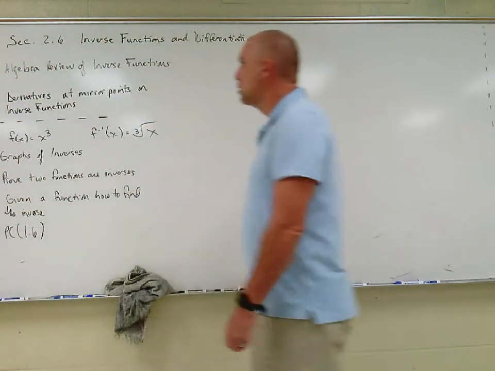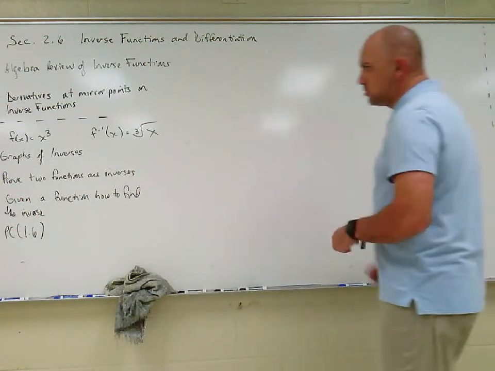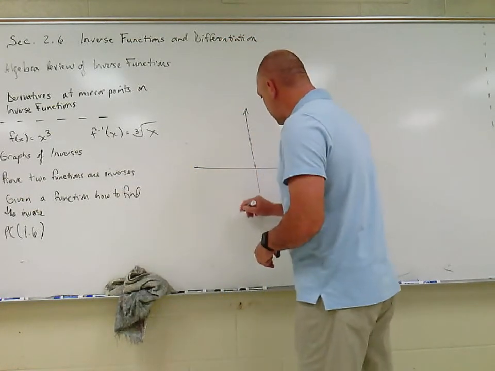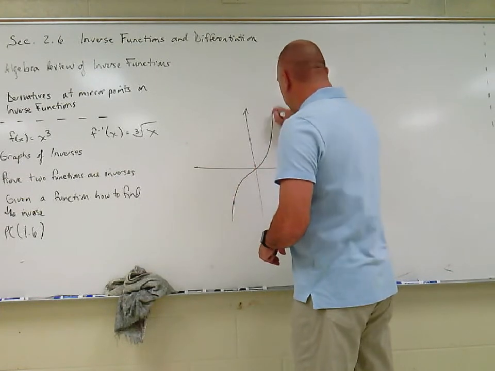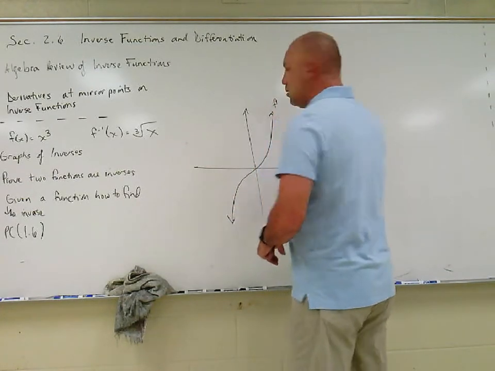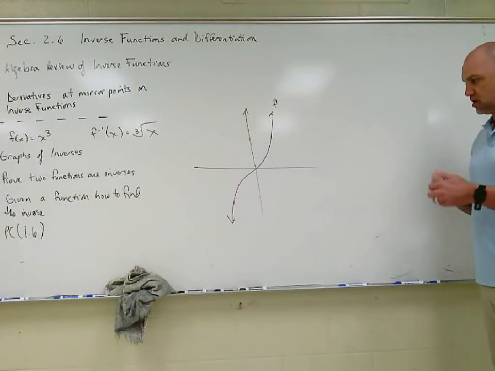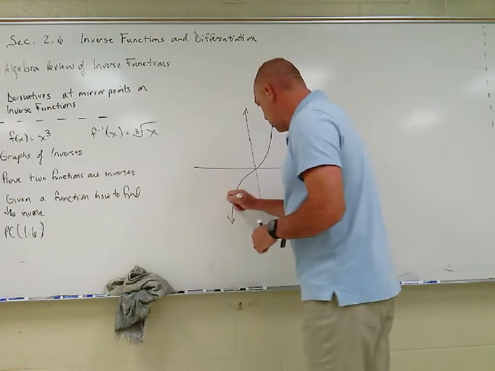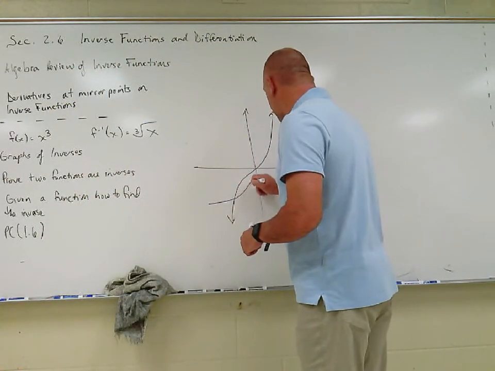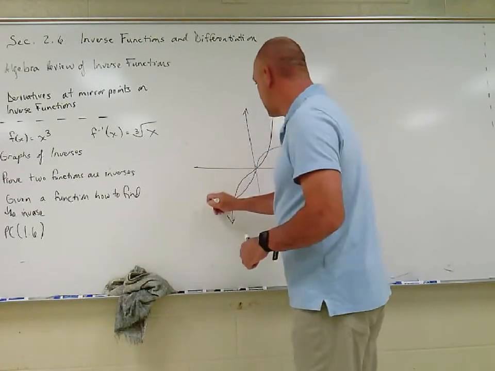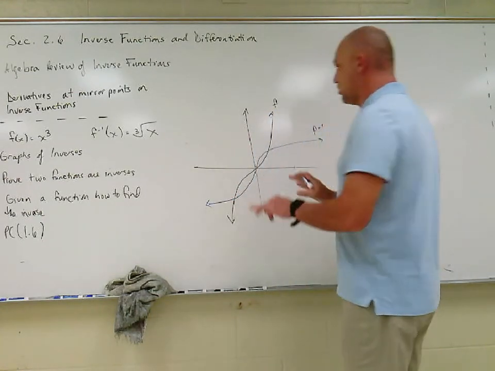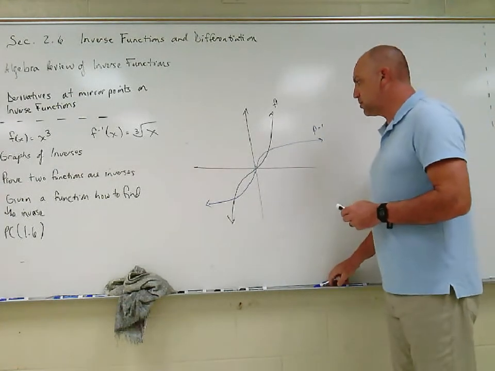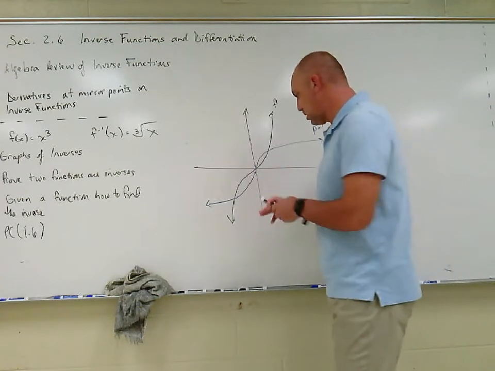Okay. All right. So let's look at these two graphs and see what we see. So if we graph x cubed and cube root of x, so x cubed is like this, and I'm going to graph both of them on the same axis to see what the behavior is. Here's cube root of x. So cube root of x looks like this. Okay, so there's f inverse. And so I put both on the same axes to see. And there is a symmetry there. And the symmetry is about the line y equal to x.